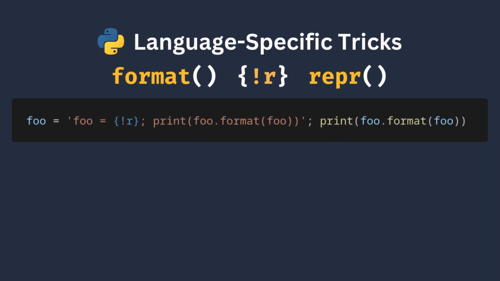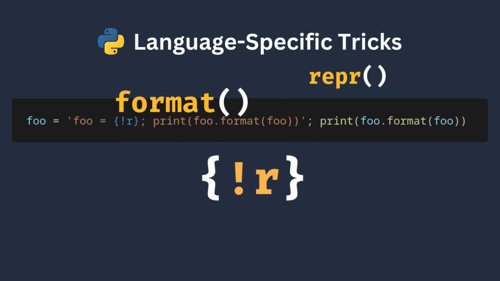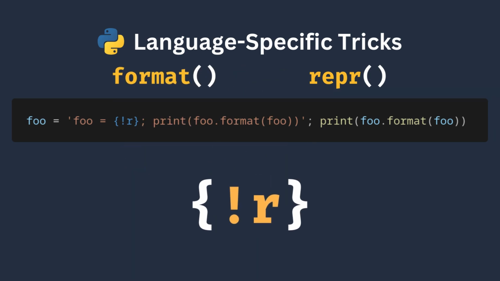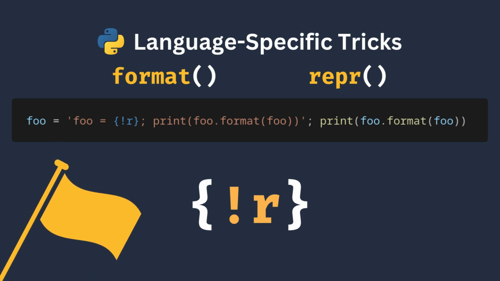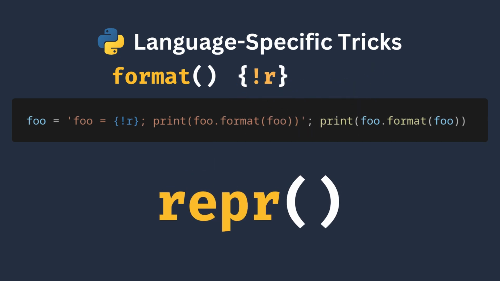So how exactly does this trick work? First off, we have a foo variable being defined to hold a string that contains almost an exact replica of the source code. The only thing it's missing is its own string definition. However, there's a format string being used specifically with !r. This represents a conversion flag that will be parsed by the string's format method. It tells Python to apply the repr function to the argument passed to format before injecting it into the string.